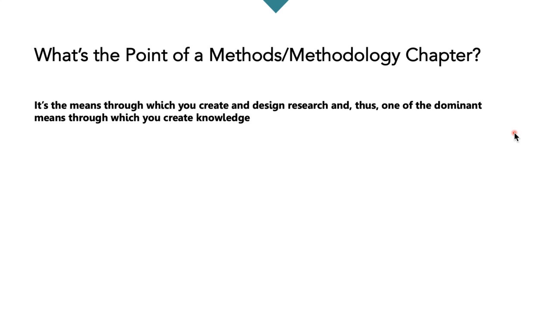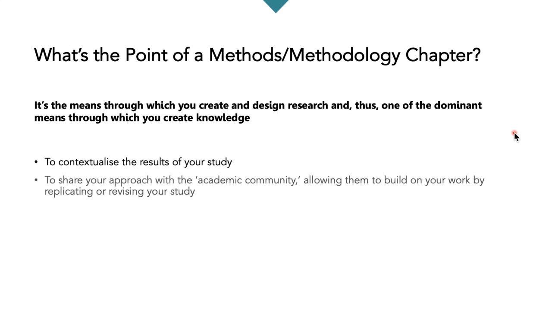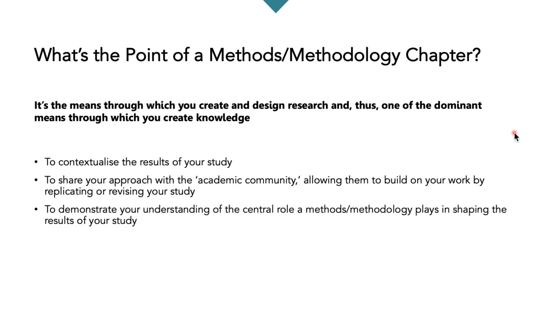So this is why this chapter is really important. And this is why the decisions you make in this chapter, or in the research but presented in this chapter, have to be clearly articulated. So that's the overarching reason why we do this chapter in this kind of work. It's to provide context to the subsequent chapters, results and discussion, where you actually tell the reader, well, this is what we found, this is how we've created new knowledge, this is what we now know that we didn't know before.